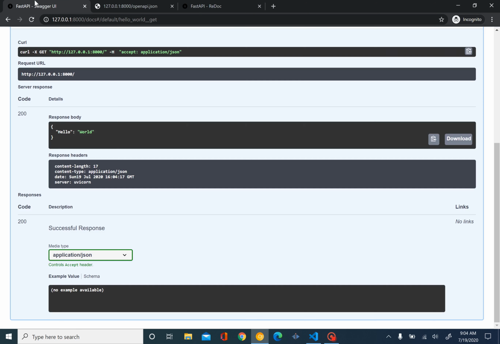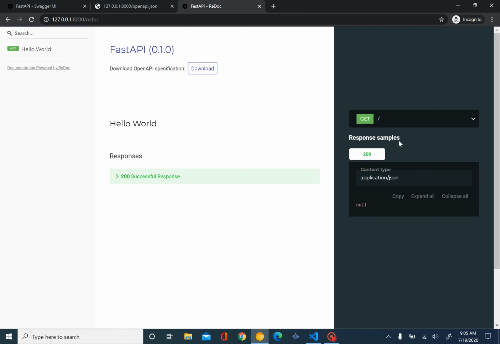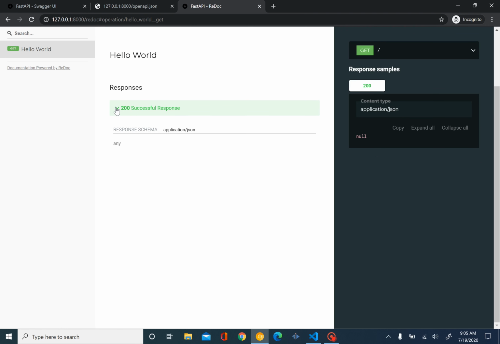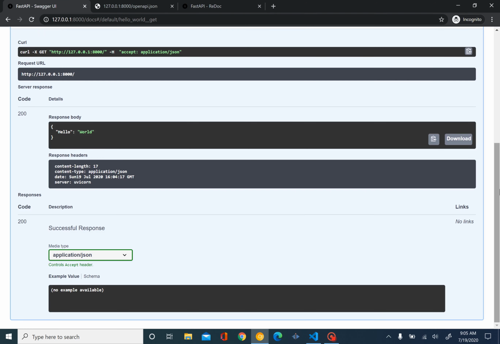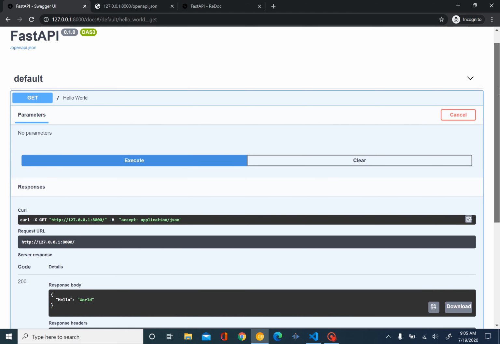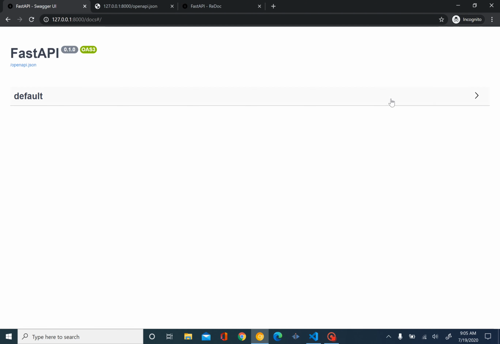This is why we use Swagger UI or docs. You can use this as an alternative just to look. You can see that hello world here, successful response, and the response schema. So that is another alternative documentation you can use. But in this tutorial series, we'll usually be using the Swagger documentation to test out and look at our code.